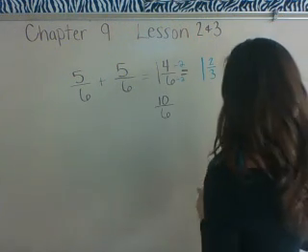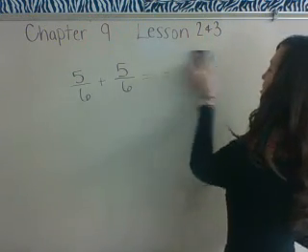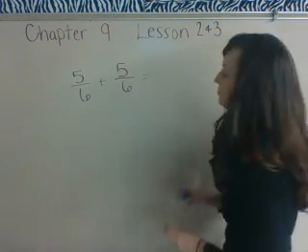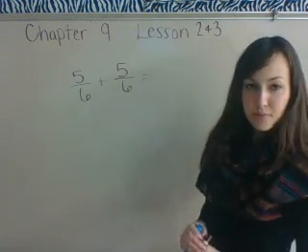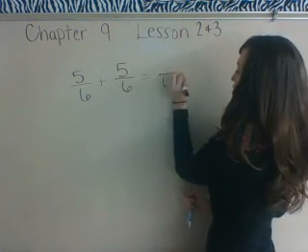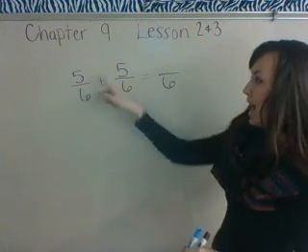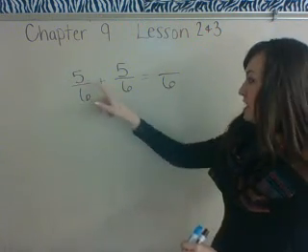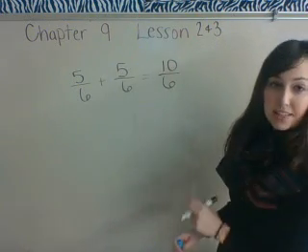Okay? Now, if I don't use my fraction circles and I just look at the math here, what we're doing is we're keeping the same denominators. So we're going to keep our like fractions and bring that across. So I'm still using the sixth piece. And then I'm just going to add across the top. So I have 5 plus 5 equals 10, which got me the same exact thing.